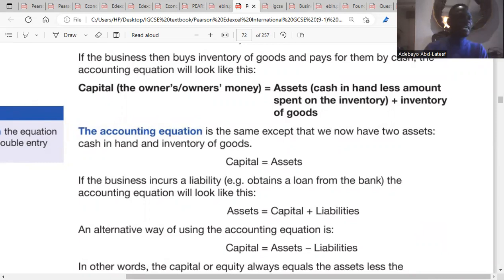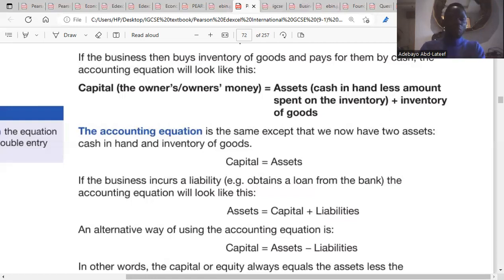So we have to change the accounting equation because we have to separate the capital, the money that belongs to the owner of the business. Asset and liability, the business will sort it. Capital is separated. So whatever we have in the accounting equation, it should be capital equals to. Based on the equation, we have asset equals capital plus liabilities. We have to collect like terms because we have to make capital the subject. So to make capital the subject, let's put it on the left side. So we have minus capital equals minus assets plus liabilities.